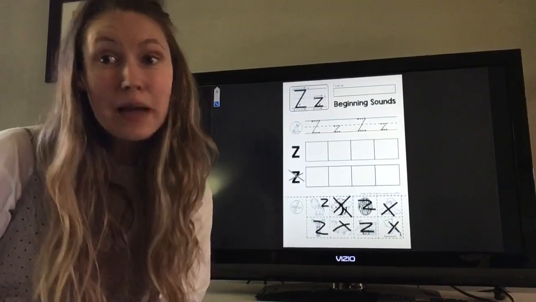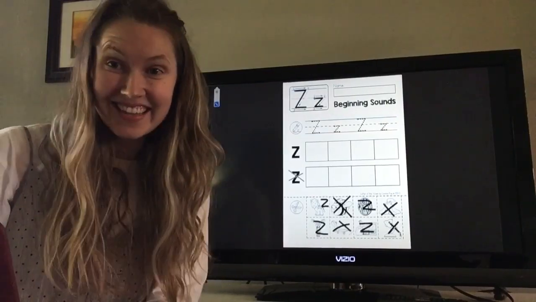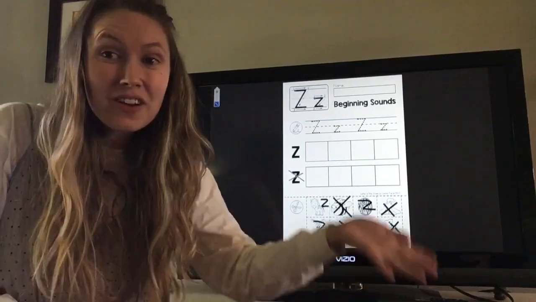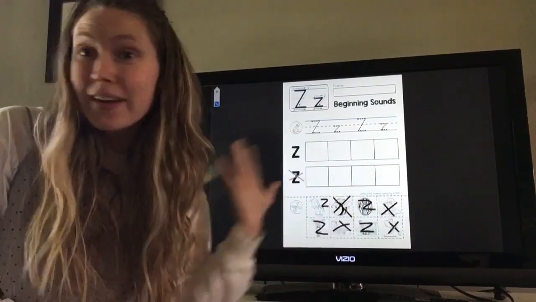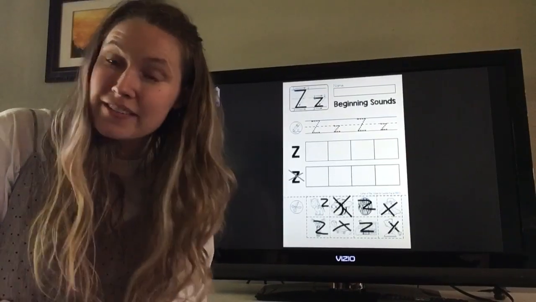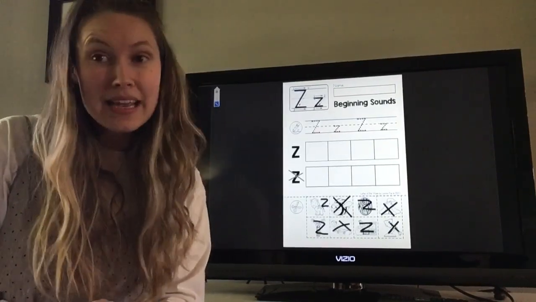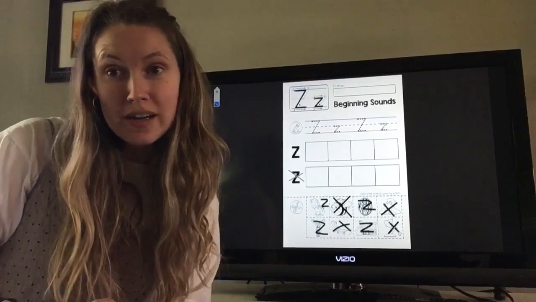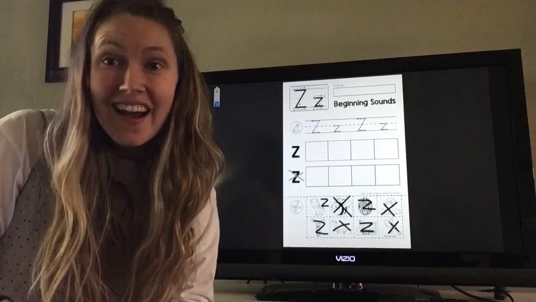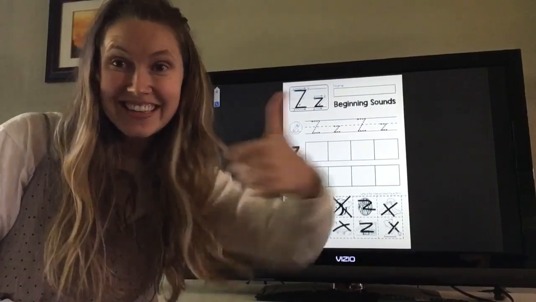So we're sorting today, but you also are taking your Z test today. Our final letter test, you guys. I'm so excited for you to be all done with your letters. Now that you're all done with your letters, we can move on to putting them together and reading words. How exciting is that? So you guys are going to ace this test. It's going to be awesome. You're going to show me writing, making the sound of, and saying words that begin with Z. And that'll be it for all of our letters. Awesome job. I'm so proud of how hard you have all worked on your letters this year. Nice work, TK.